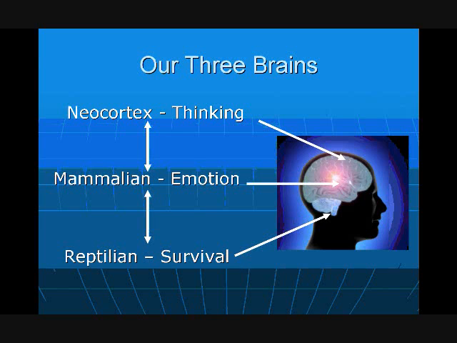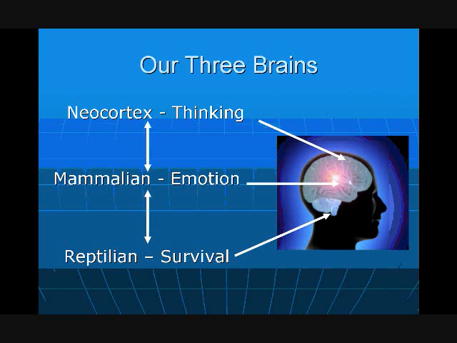It's also the part of our brain that allows us to plan. So it's the part that's aware of time. It's the part that's aware of 5 years ago. It's the part that can think about 5 years from now. The mammalian brain's really locked into about a 5 or 10 minute time span, and the reptilian doesn't even manage that. It's good for about 30 seconds to a minute.